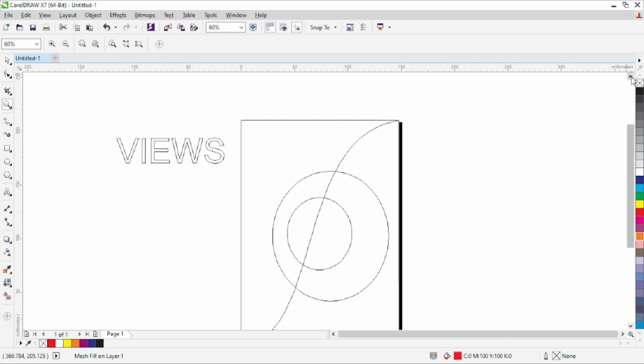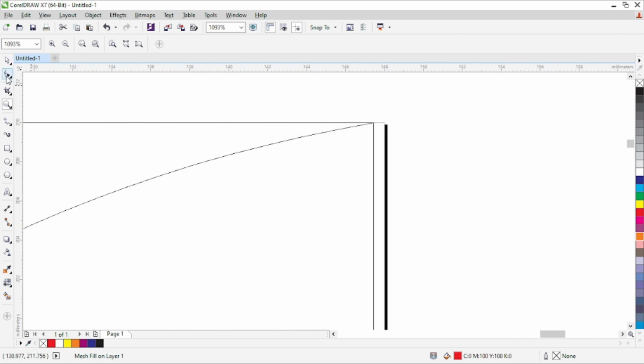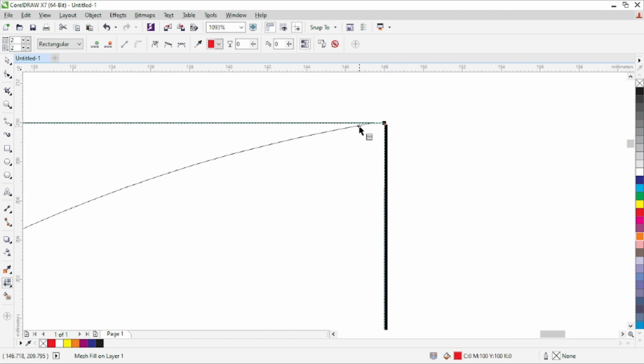So it's mainly used for projects where you need to clearly view, or where anchor point registrations are very important.